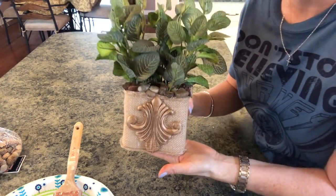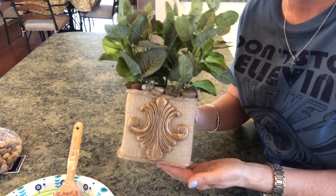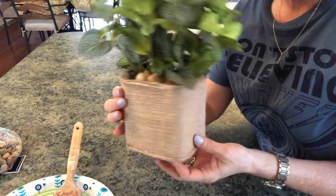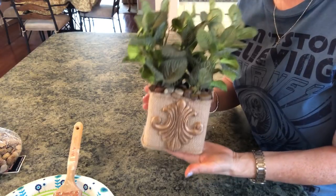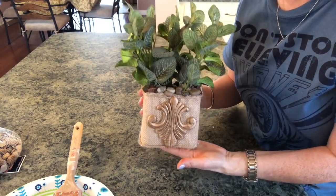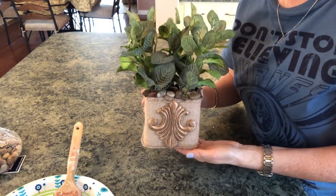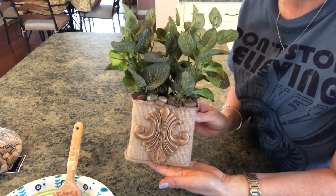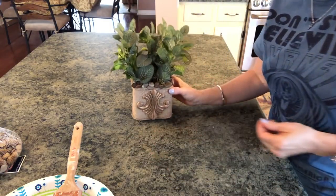And this is what we have. It is adorable. I love it. It is so pretty. It's just so custom looking. And if you would see this out at TJ Maxx or Hobby Lobby, you would pay a lot for this. So I just wanted to give him something that was pretty but masculine. But like I said, I would love this. So even though it's not for me, I'll go ahead and put it in my bathroom so you can get a feel for what it will look like, and then I'll be right back.